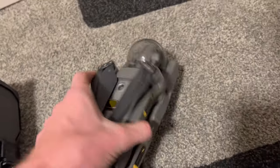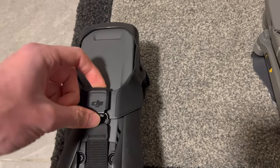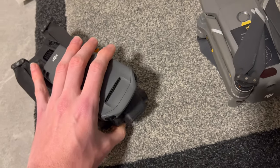Whereas on the Mavic 3, it's more of an all-encompassing thing where it's kind of like a muzzle. So this thing unclips, and then this comes off, and then you have the Mavic 3 with its camera exposed.